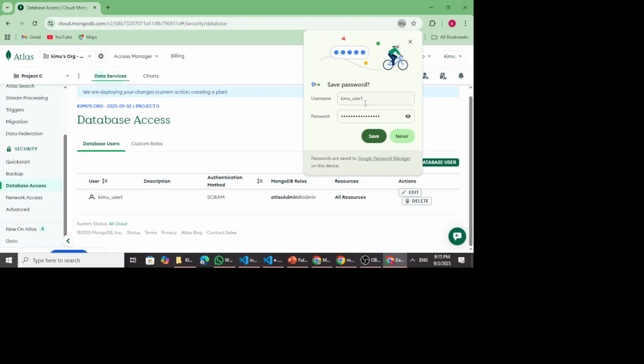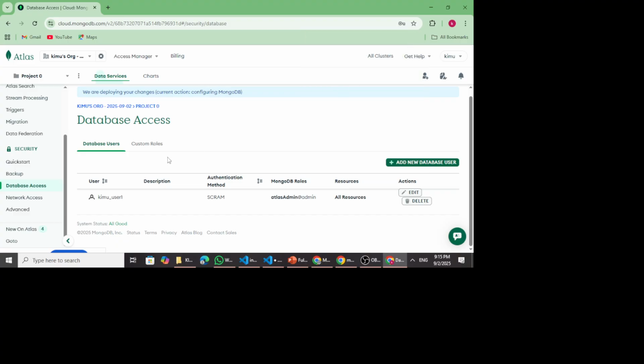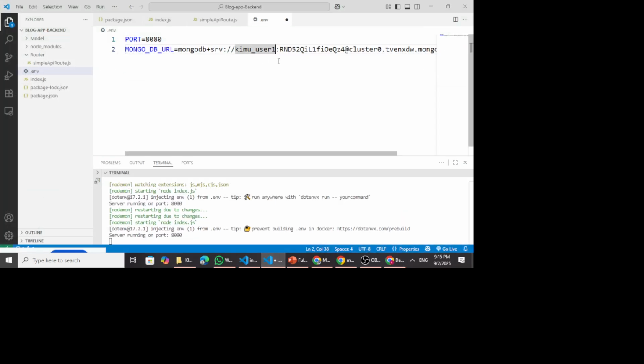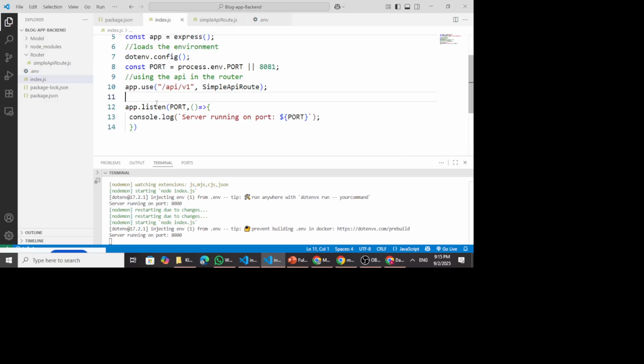Now the user is saved. So you can now see below your database access, you now have one user, and this is the role of the user. Now once you have that and you have this connection URL, then you can come back to index.js and write the code that should be able to connect this backend application to your database.